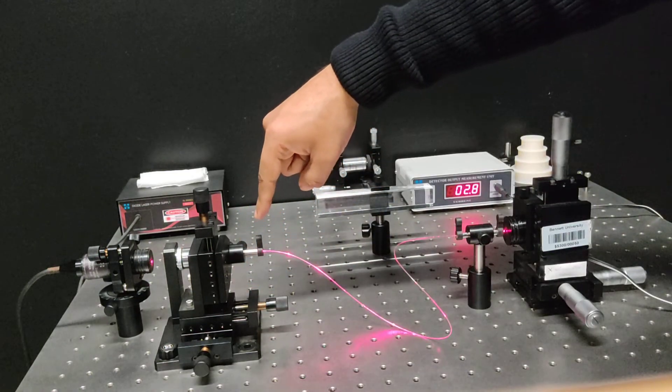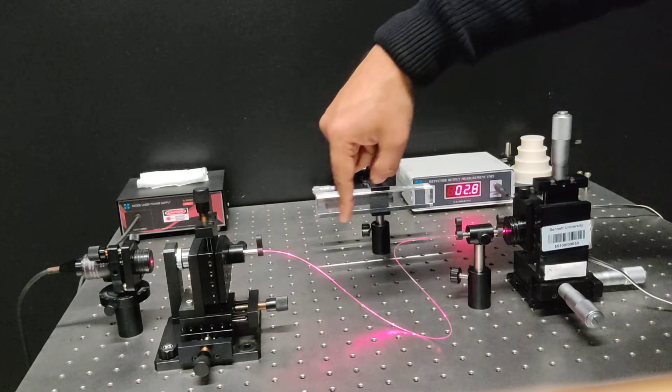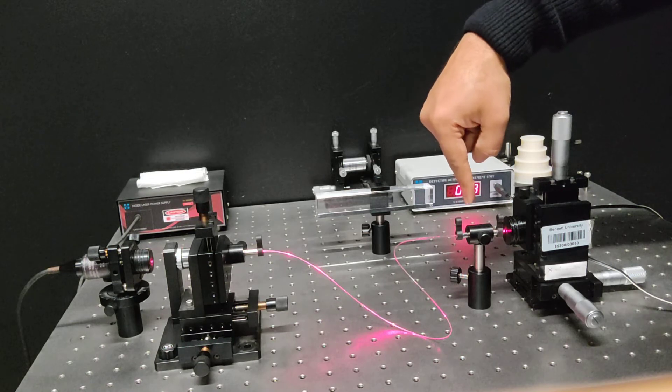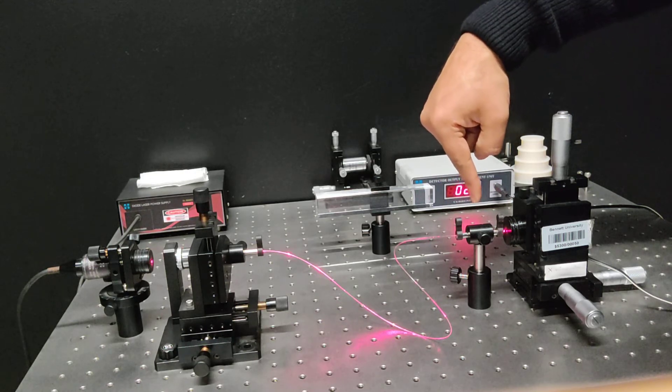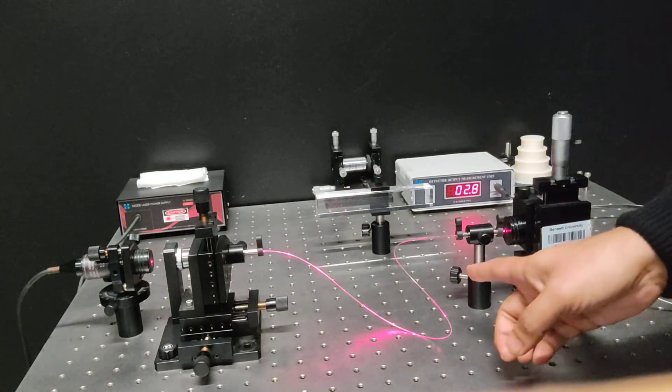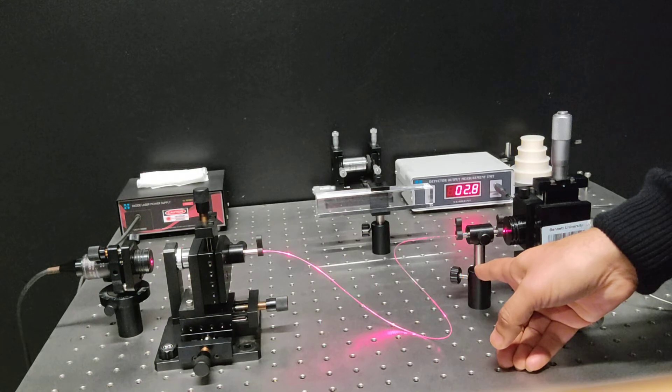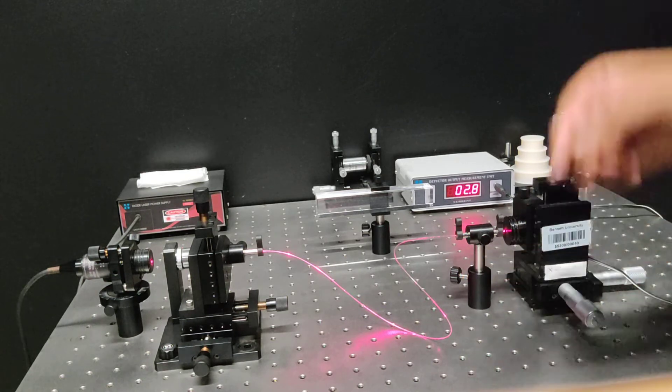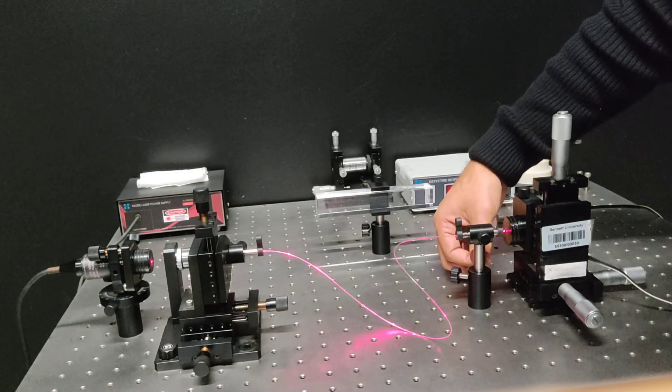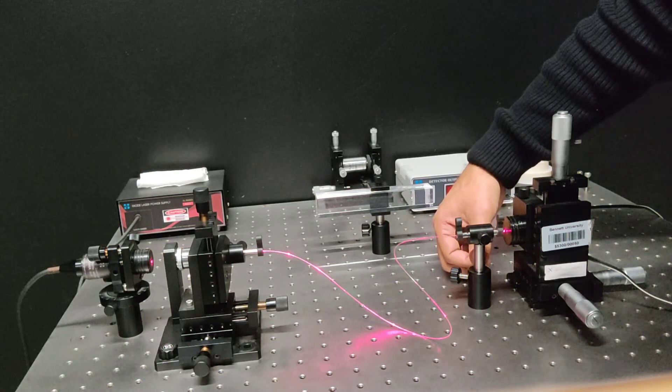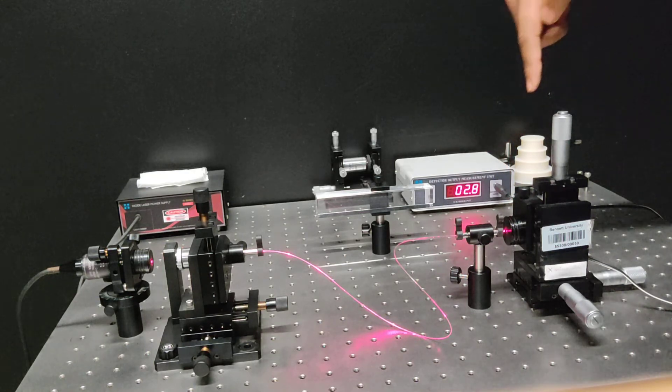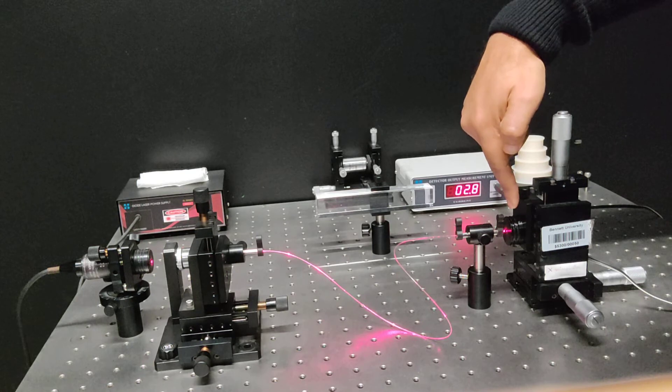Now the light flows through the fiber. At the output there is also a fiber chuck which is used to keep the fiber straight and fixed, and then it has been fixed on a mount. The post holder and mount is inserted into the post holder and there is a detector - a pin hole detector with a hole diameter of 700 micron.